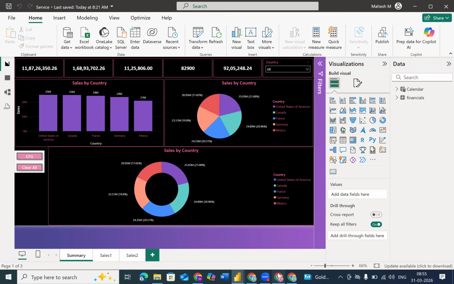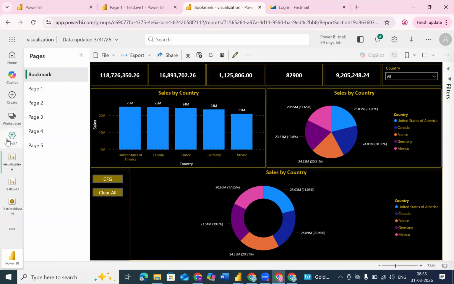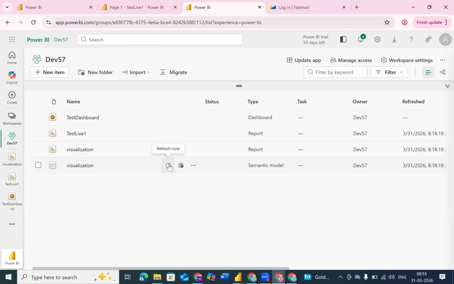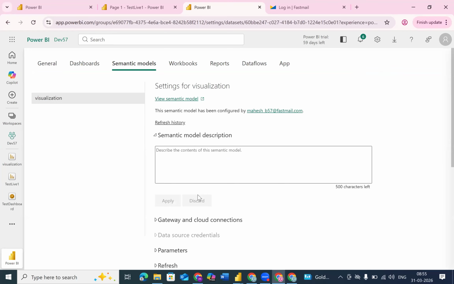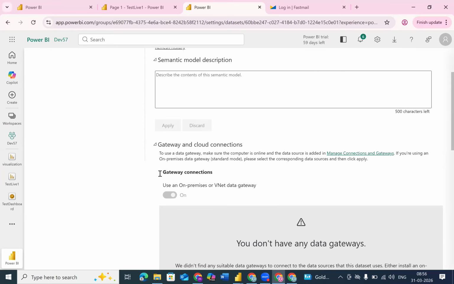So if you see the model, just next to that model you'll be having this refresh now option. Refresh now means on demand refresh. So in service also we can do it, but it depends on whether it is a cloud data source or you are using an on premises data source. On premises means it is from your organization. The server is in the organization, meaning external systems cannot access your organization server. We need a gateway for it. If it is a cloud data source, just authentication is fine, and automatically it will refresh. If you want to schedule the refresh, we'll go to the schedule refresh, or if you want to refresh instantly, then we'll use the refresh now, meaning on demand option. So here we have to configure the gateway. Okay, I'll help you with that later.